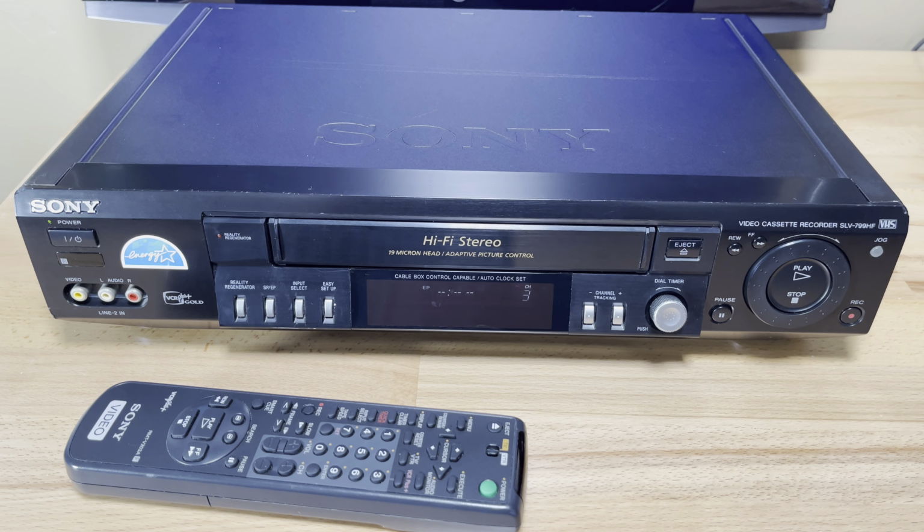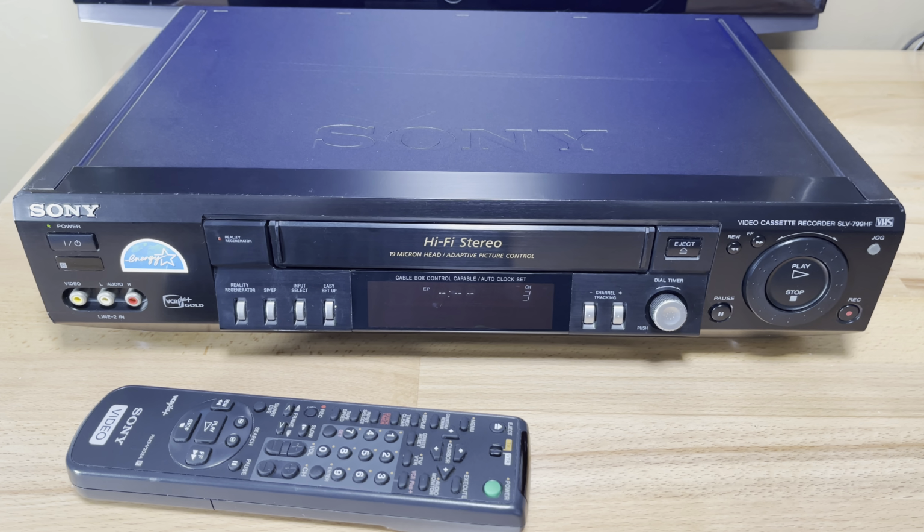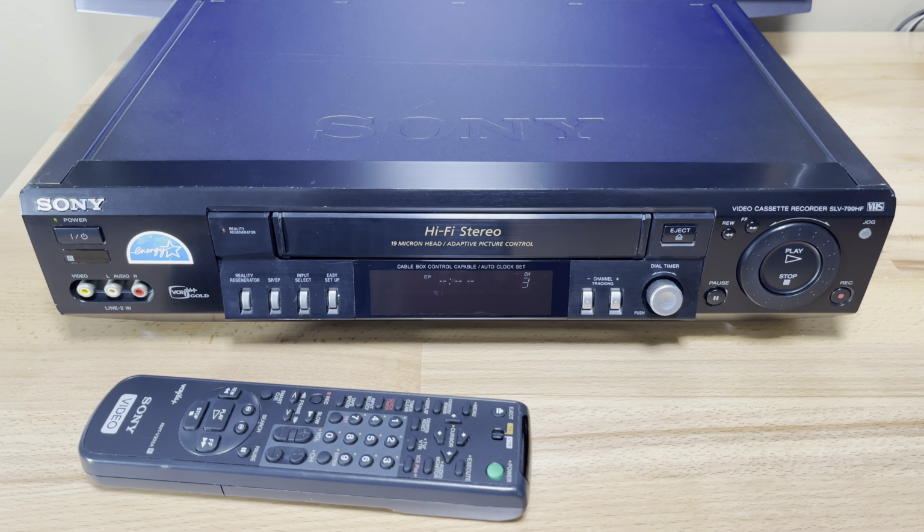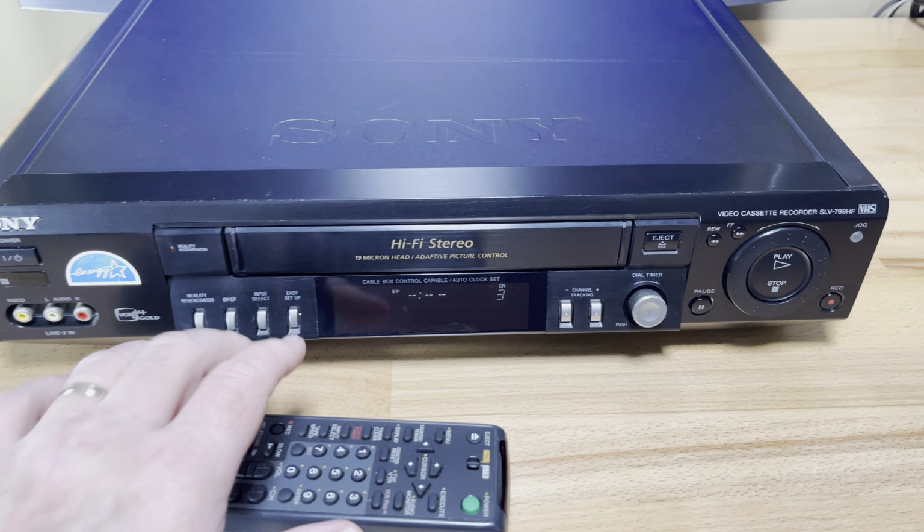Sony VCR model SLV-799HF. I know it's from the year 1997 because the manual that comes with this unit had the year 1997 at the back of it as the copyright.